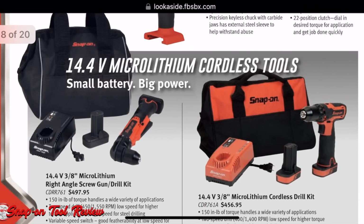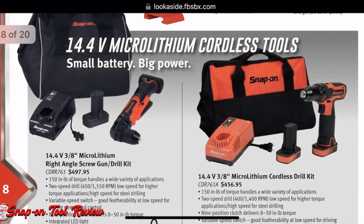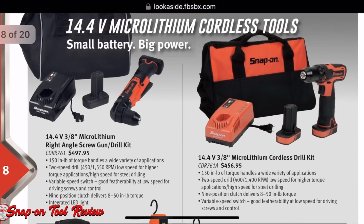The new right angle drill, and this says angle screw gun drill kit, but let me tell you something, they're actually coming out with a right angle screw gun. It looks almost identical to this, just with a different head, and that is something you're going to see on the trucks relatively soon, if you haven't seen them already.